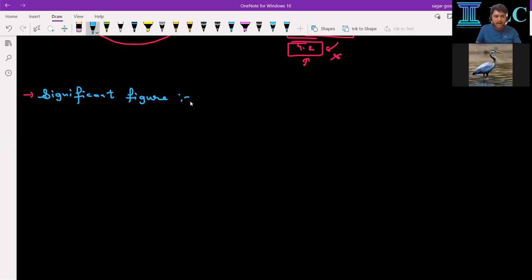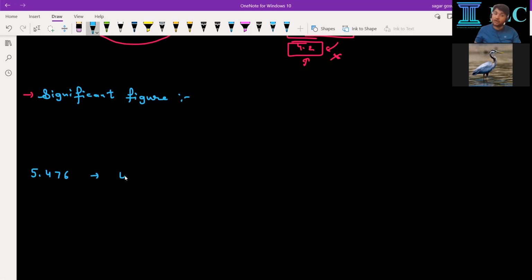So how can we find out? Suppose I'm writing 5.476. Just tell me, all the values are important for me, right? Because it is calculating up to 3 digits if your instrument, so it is a good thing. You can't neglect anything. So how many values are significant here? How many digits?